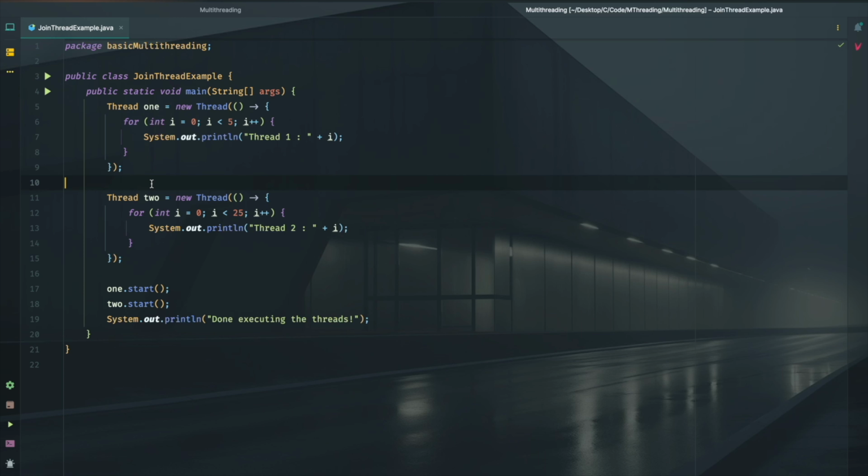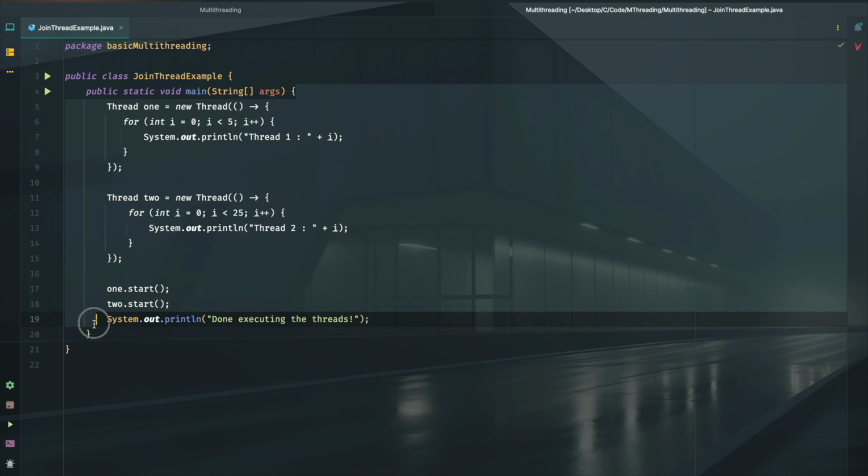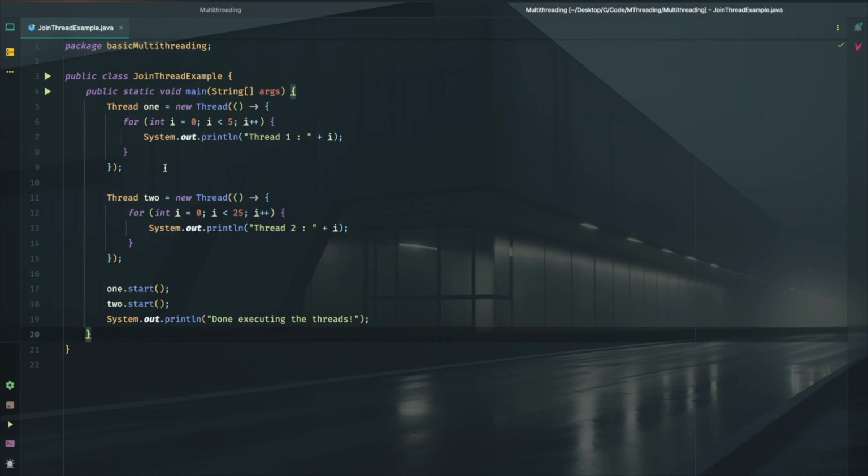And when this happens, this main method is run by a main thread. This main thread is the first one which gets assigned to the CPU with the highest priority. We will learn about priority and all those things in some time, but for now, understand that this main thread has the highest priority. So it starts with its execution. First thing it does is it creates the definition for thread 1.